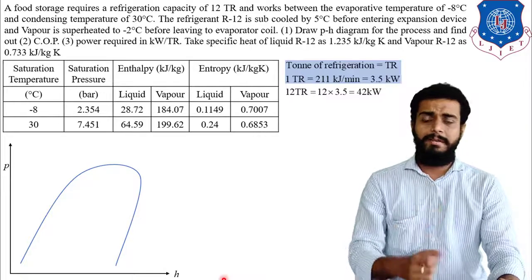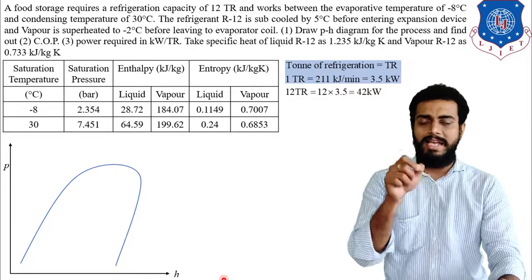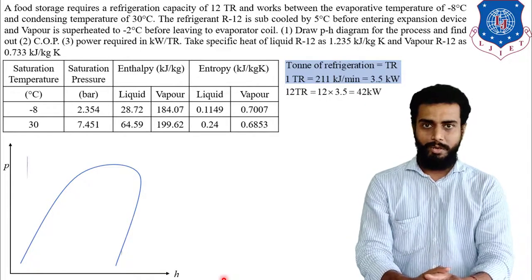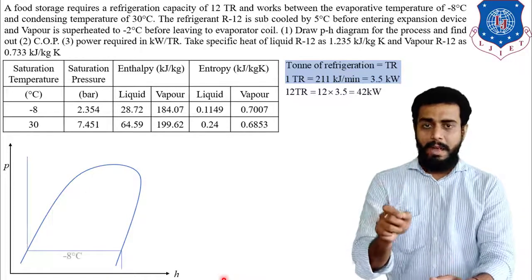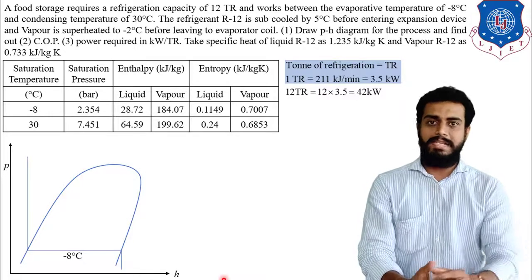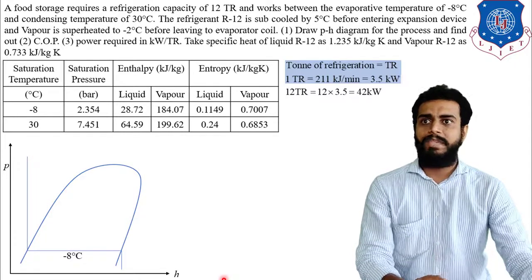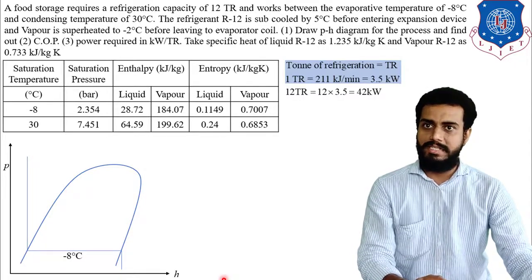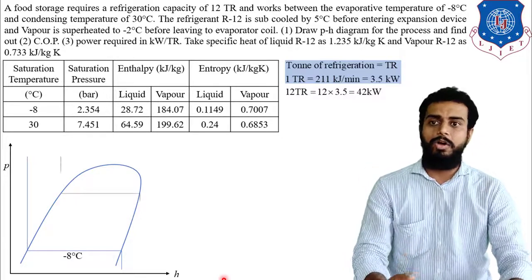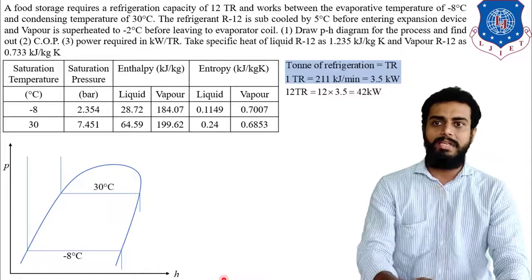You know that in the pH diagram lecture I told you that if you draw a constant temperature line on the diagram, it will look something like this. I hope everyone can see the -8 degrees Celsius line drawn over here in the diagram on the screen. That is a constant temperature line, right? Now further, the condensing temperature of 30 degrees Celsius. So the condensing temperature is 30 degrees Celsius over here, students. Let us draw the 30 degrees Celsius line also on the pH diagram. It will look something like this.